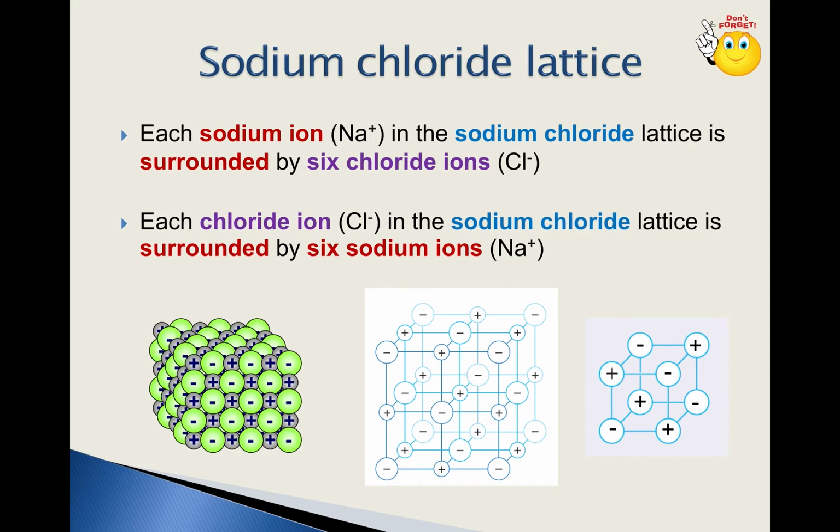So if you look at the diagram very, very carefully, you'll see that each positive ion is surrounded by negative ions, and each positive ion, in this case, is nowhere near another positive ion. It's not directly next to one. Okay, and that's very, very important. So remember, we're looking at opposite charges in this diagram, and make sure you can do that.